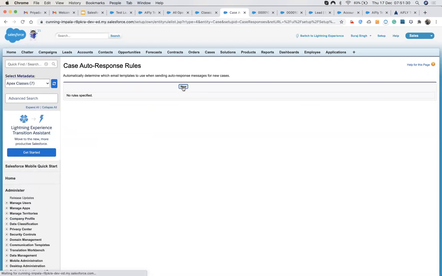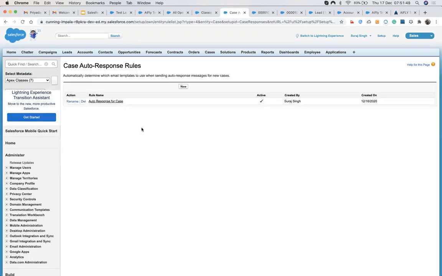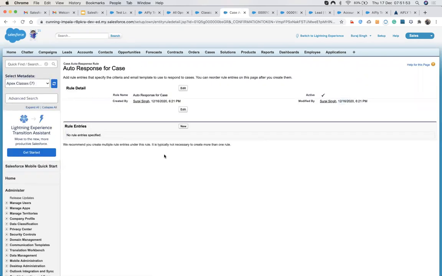You just have to click here on new and create a new rule, and you need to activate it and define the rules. Same as with the lead.